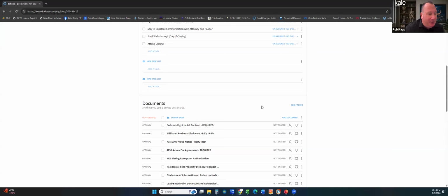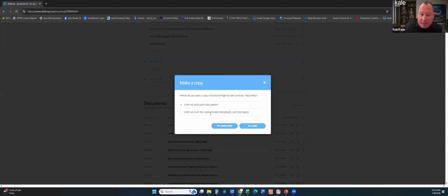Duplicating, incidentally, is important. If you have a document that's been approved, like a listing agreement, do not edit that listing agreement, because when you edit documents in Dotloop, it wipes out the signatures. We need the original listing agreement on file for all time, or at least 7 years. So if you have an accepted contract, an accepted listing agreement, take a copy.